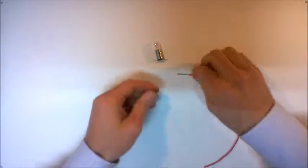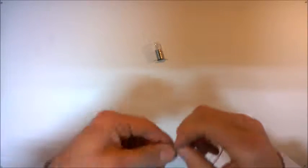So just to give it a little bit more strength, what we can do, again, I'll just connect these two pieces of wire together, just twisting, making sure that it's metal on metal. We're twisting the two together.